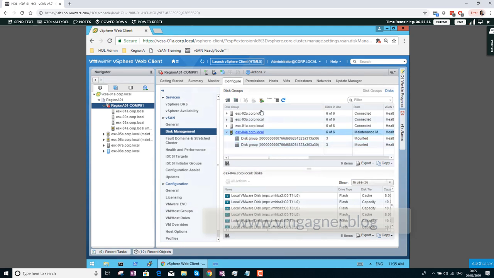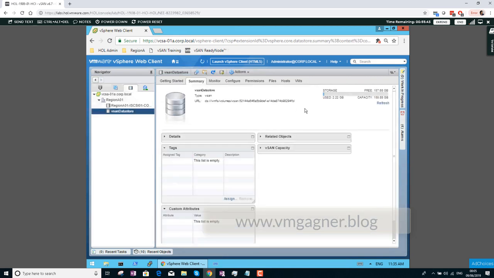Now we can release this host to production. We can see we have something around 160 GB capacity on the datastore.